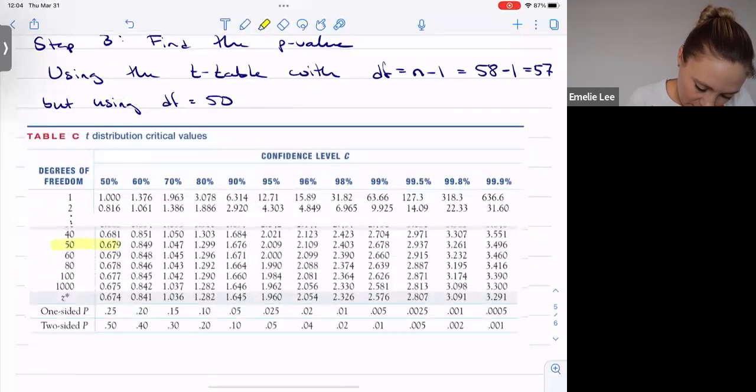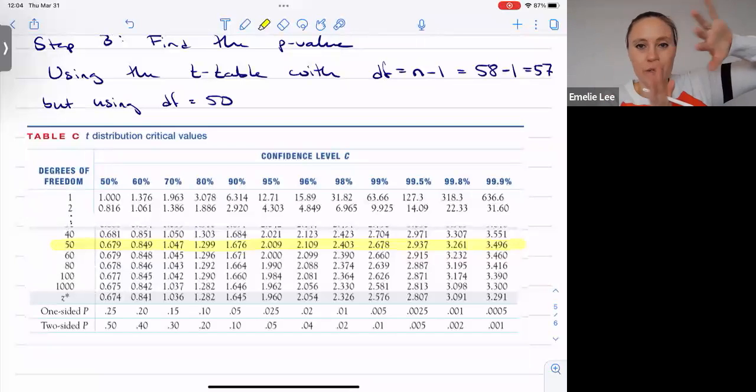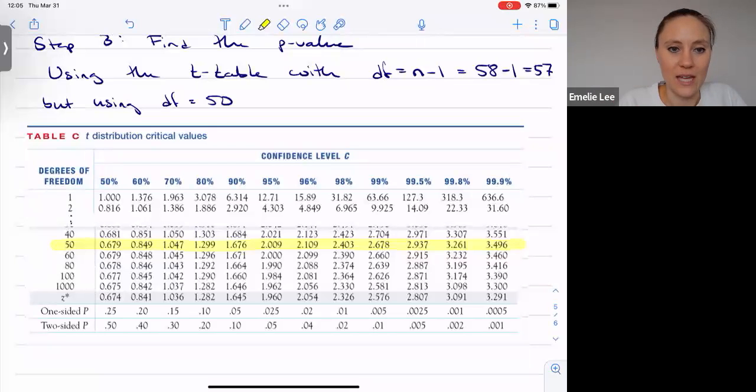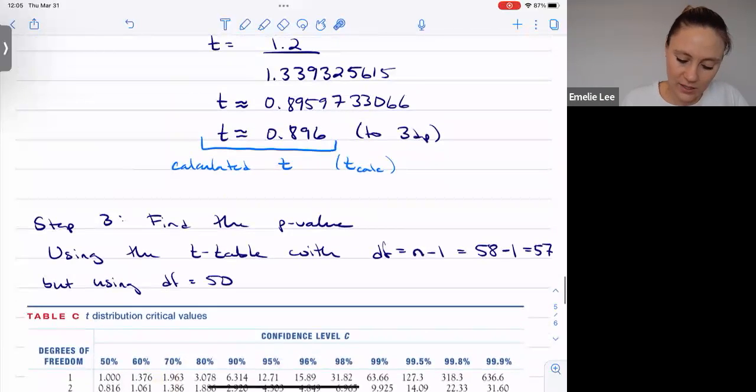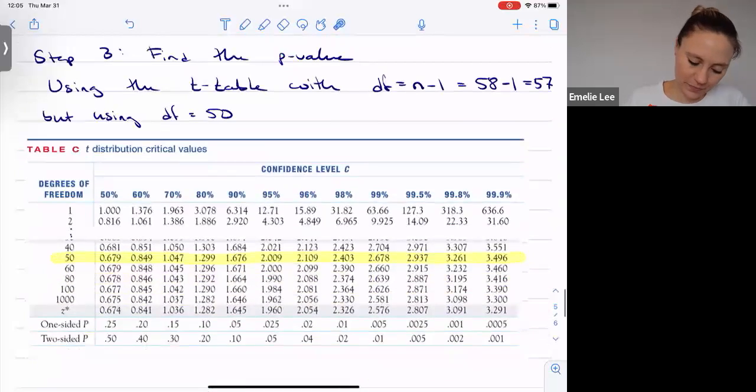So then I can highlight here that that's the degrees of freedom line that I'm working on. And so nothing else matters in the table, right? All those other sample sizes don't apply, right? So you can ignore everything except for the top and the bottom, and that's all you need, right? So then what we're going to do is try to place our calculated value somewhere along this line, right? And we had a calculated value and it was positive, but if it was negative, we would have to drop the negative, right? So the calculated is 0.896.